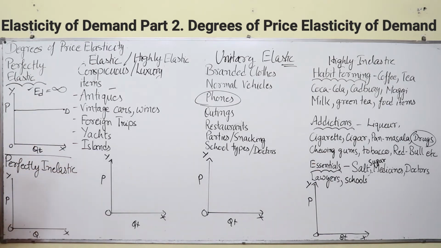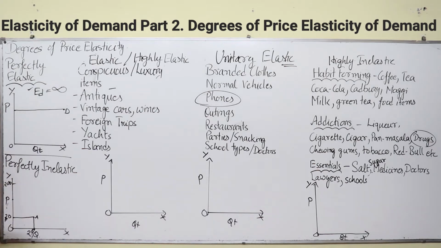So here we will discuss the example of salt. Normally in India the price for salt is 20 rupees per pack. At this price you may consume 2 packets of salt. This quantity Q1 is 2 packets, and the price P1 is 20 rupees. Now we will join these points like this, and here the demand is at point A. Now take for example, if your price increases to 200 rupees.